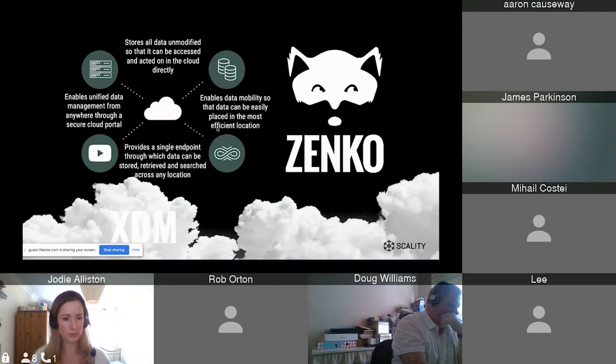One of the features that we've recently introduced into Zenko is the ability for it to scan an existing file system. So you might have an on-premise, let's say a NetApp array that you have some shares exposed from. So Zenko could scan that file system. Then what it would do is it imports that metadata into its own database. So the existing file data is still there in situ in place, but Zenko now understands that, and it now views it as an S3 object. So it can search and you can pull back that data as if it were an S3 object.